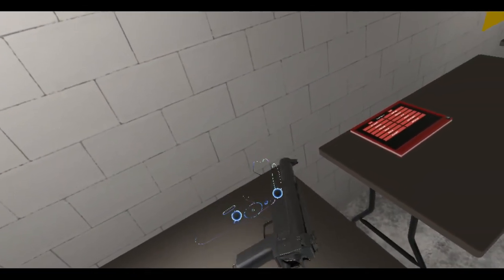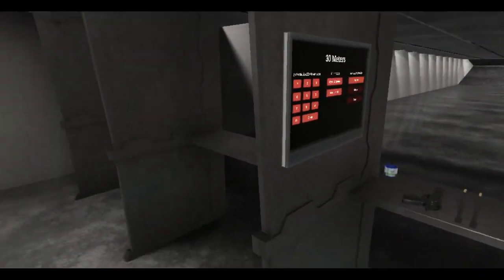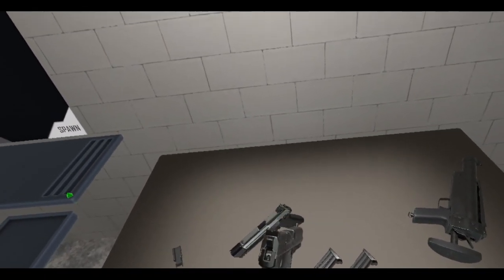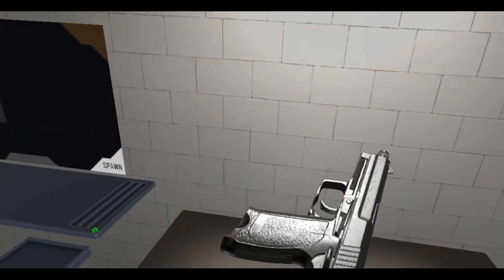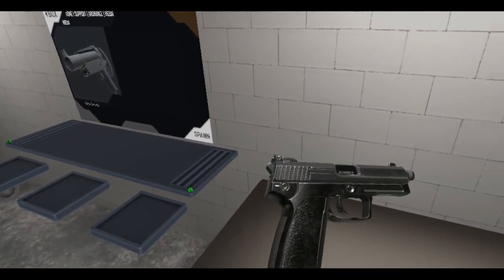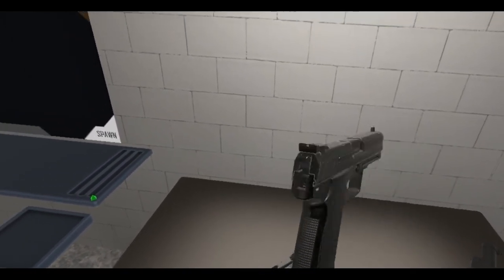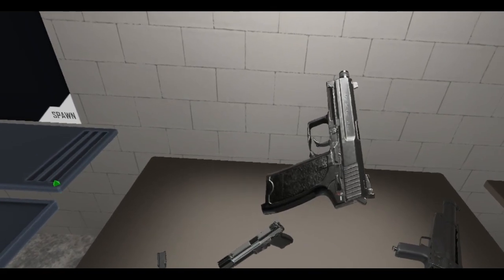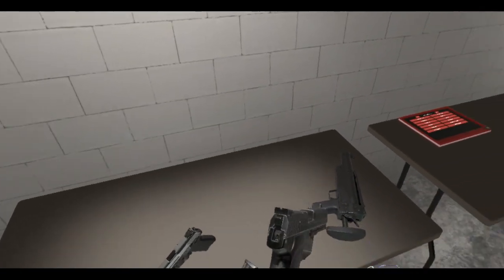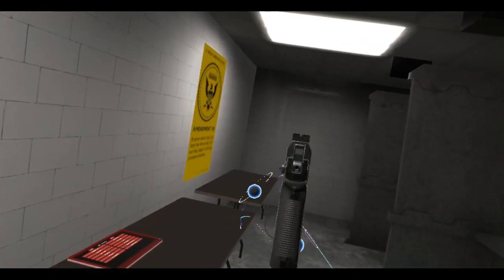The other stuff that Anton has added are the H&K USPs. This one's a USP Tactical - it's got a threaded barrel. Let me check out the controls: you've got a safety lever which is up on the touchpad for safe and fire. Got some nice sights, nothing too fancy.